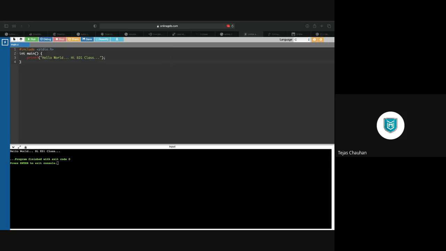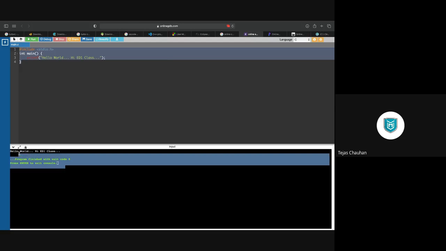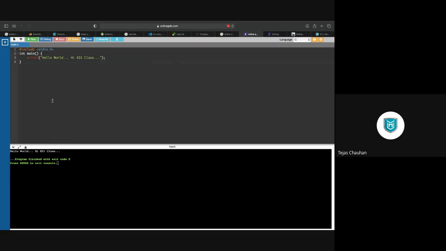Okay, you are also asking what would be best for low-end laptops. Well, for low-end laptops, Code Blocks is okay. You can install Code Blocks on any system, even a low-memory system. And still, if you have a problem, then always go for this website. Because when you use these websites, it is going to compile your code on their server, not on your PC. It sends the code to the server, the server compiles it, generates the output, and sends the output back. That output is displayed at this place. None of the execution is done on your PC if you are using online compilers.